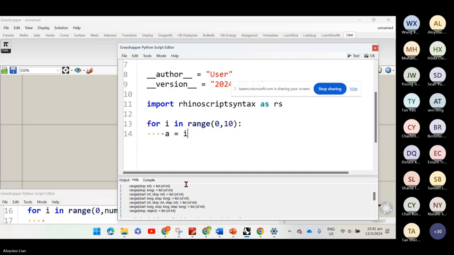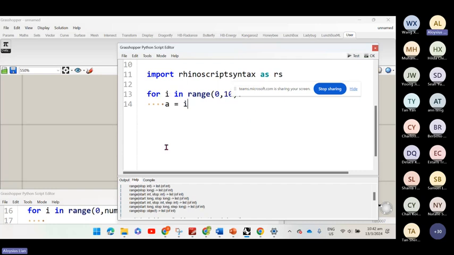What do you realize? After you press the colon and then press enter, you will see these four dots. These four dots are called indentation. For programming, especially Python, it's an indentation-sensitive syntax. Whatever is indented here will be looping within this sequence.